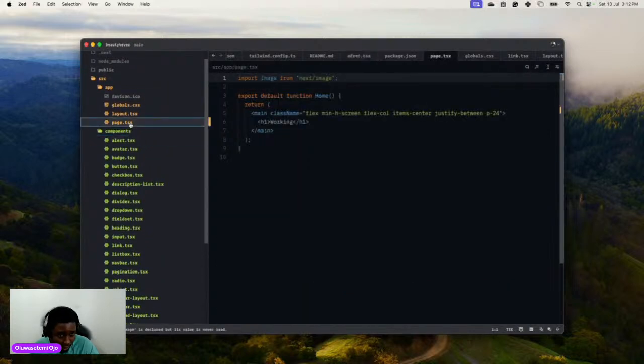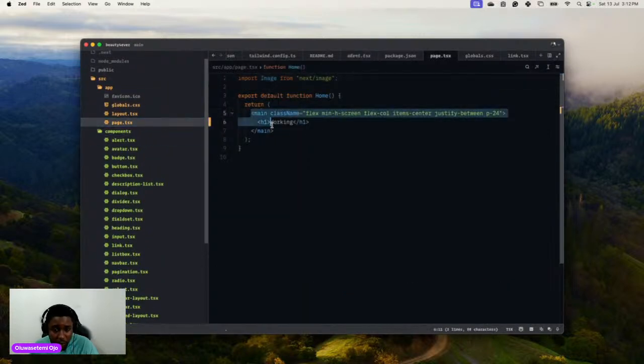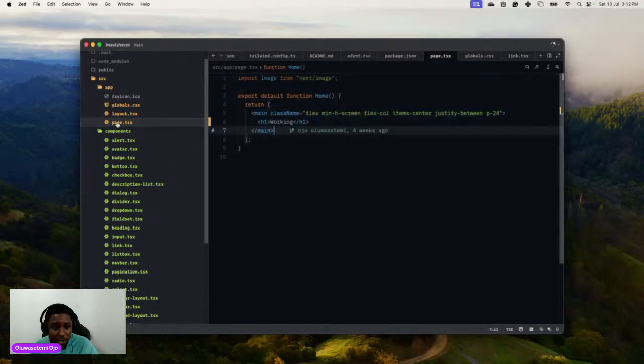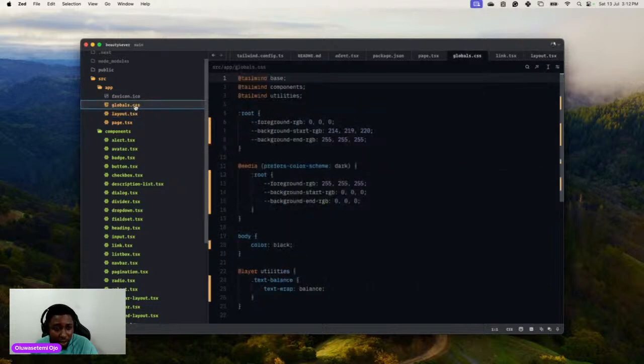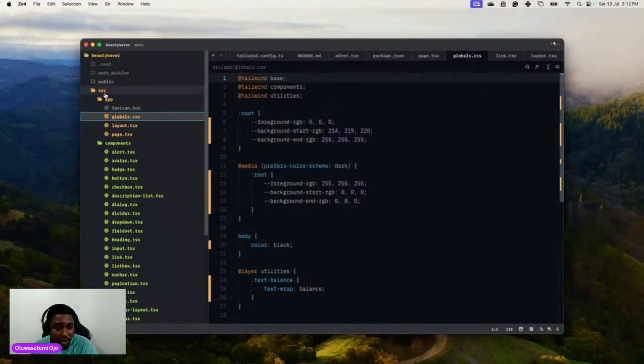So yeah, this is just what we have set up. We'll also set up some other interesting things today. And this is just a basic CSS Tailwind setup, not anything serious. That should be all that we have in this setup.